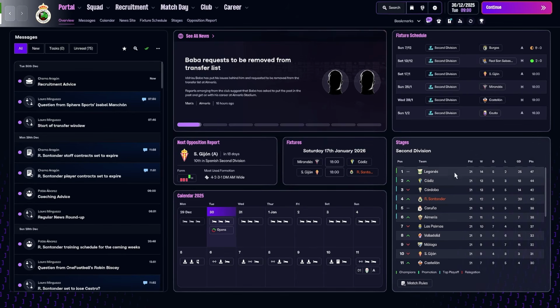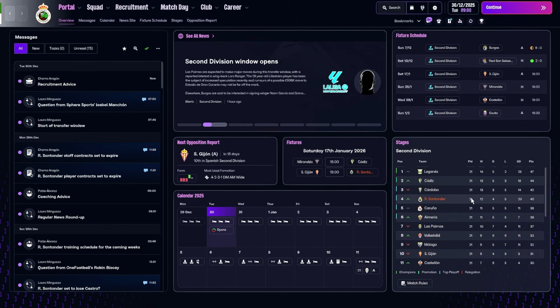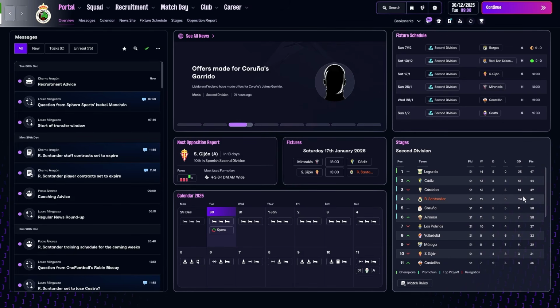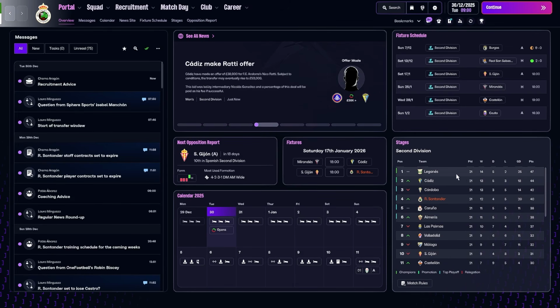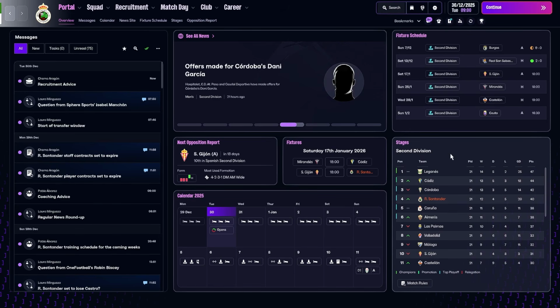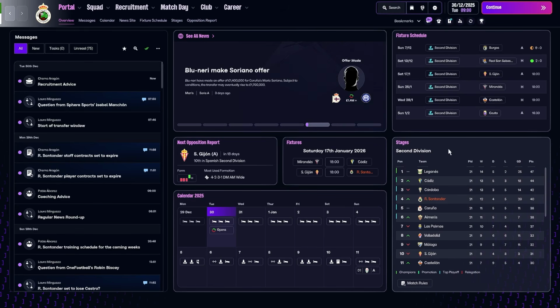In the league, we're currently sitting in 4th place as opposed to 1st, but we're 7 points off the top. We've lost 5 times. However, I have a goal difference of 20, which is 5 goals shy of the team that is currently 1st place, Leganes. But this is not a meta system, it's just a recreation of what Jose Alberto Lopez is currently doing with Racing Santander and how they're able to play Relationism football.